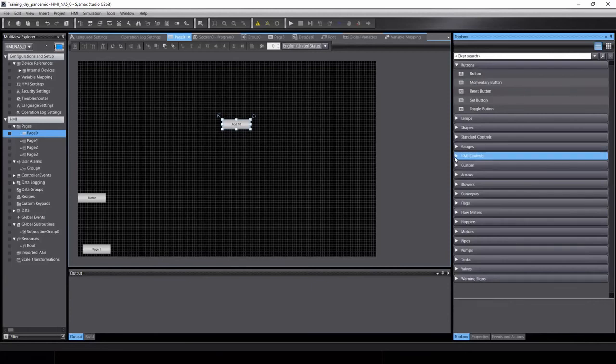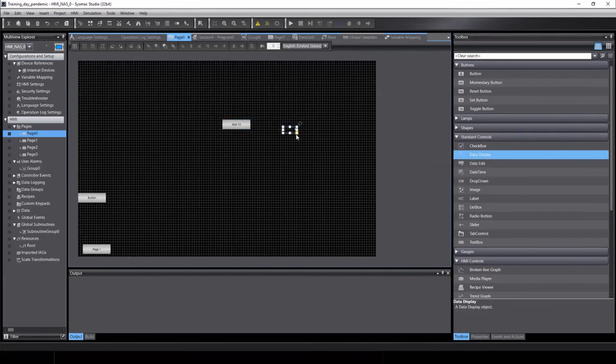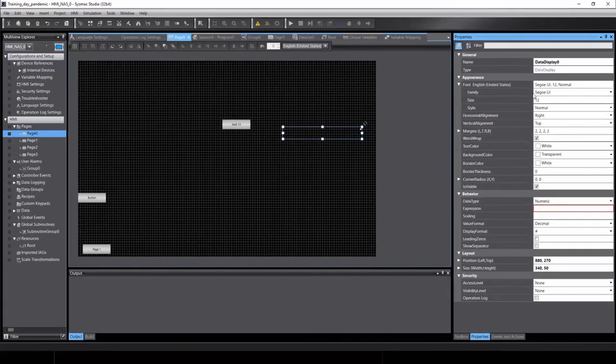Go back to our toolbox. We're going to add a standard controls data display. Can drag and drop that out onto our project. It is really small by default, so I'm going to make the font size a little bigger on it. So if I double click on it, it opens up the properties, and I can go up to font, expand that a little bit, and I can make it say, let's try 25.